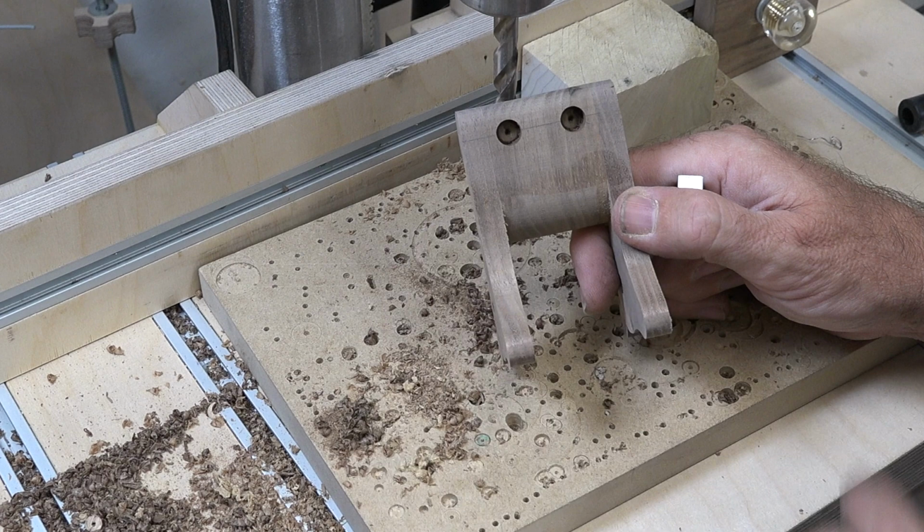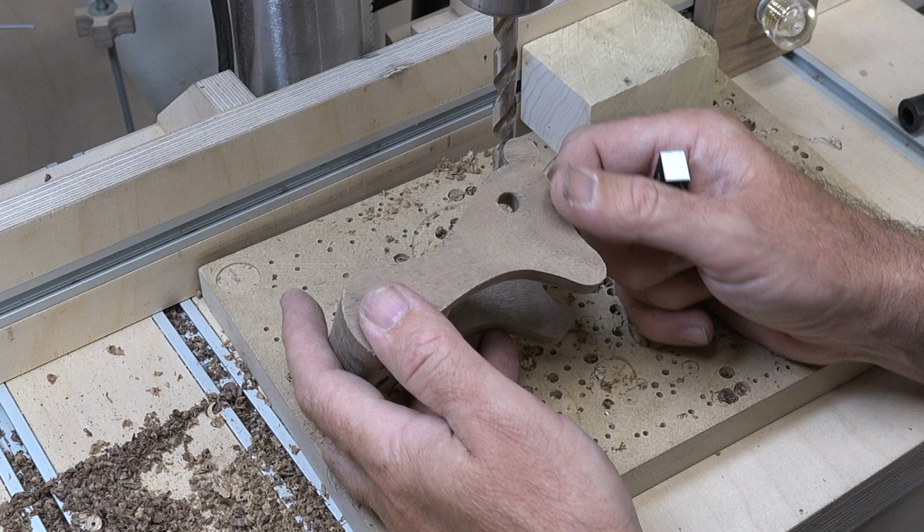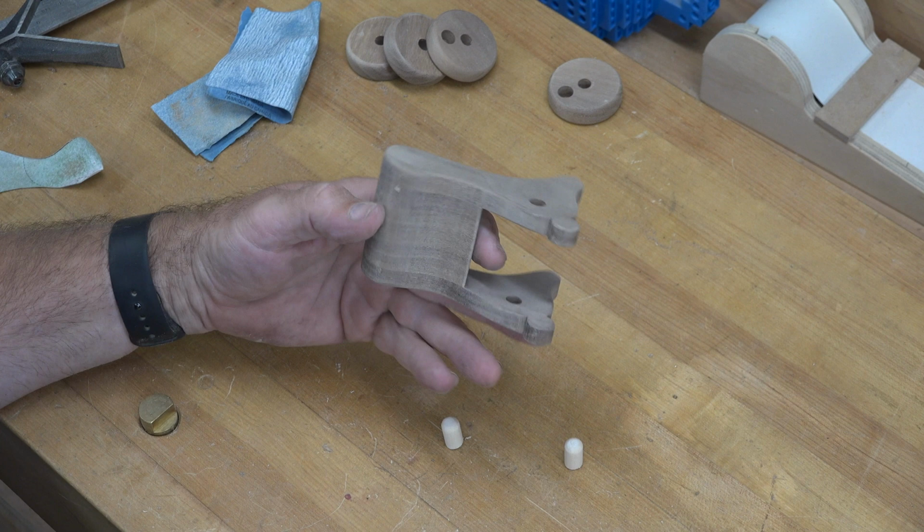With those holes drilled, that will be for the hippo's teeth. I'm now going to give this entire piece a good sanding all over, being sure to break these sharp edges. Sand it all the way up to 220 grit. Well, the head is all sanded up and it looks great, and we're just going to install the teeth.